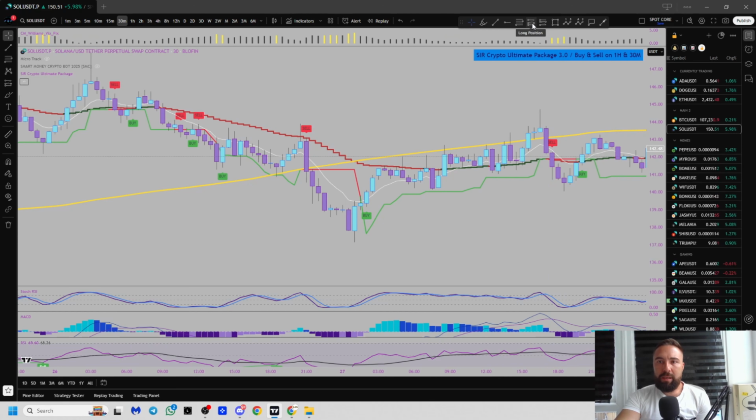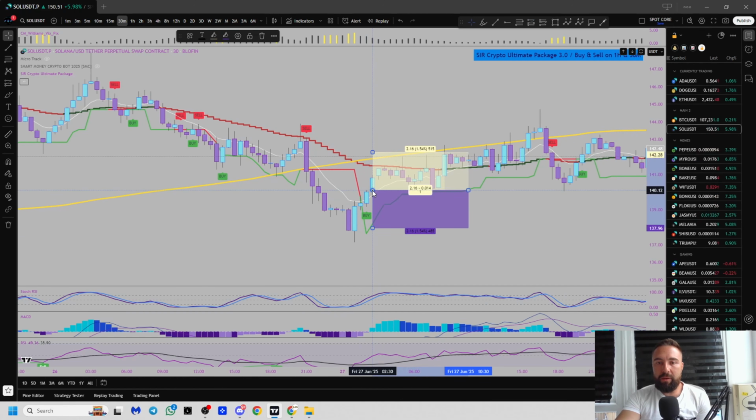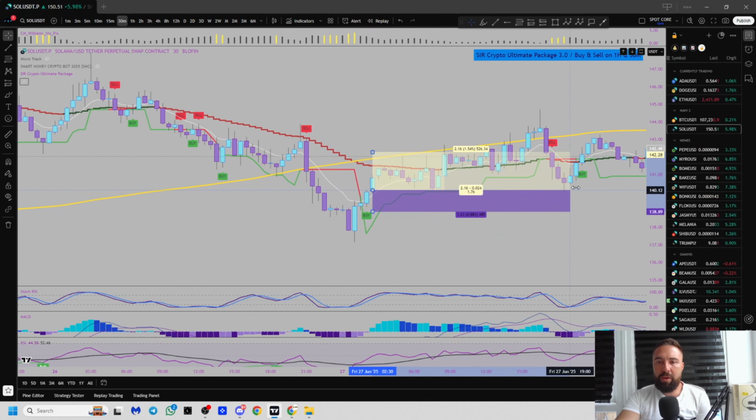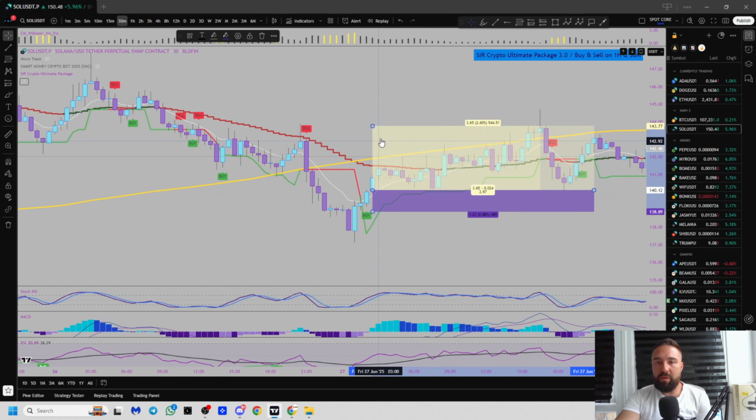So if it closes, I have to enter on the next candle. So I'm entering right here. For the stop loss, if you want to go high leverage, make sure your stop loss is below the previous candle, the one before the buy one. So the stop loss is below this candle. You want to aim for at least a 3 or 2.5 risk reward ratio. You can see as I'm moving this, the risk reward ratio is moving as well.